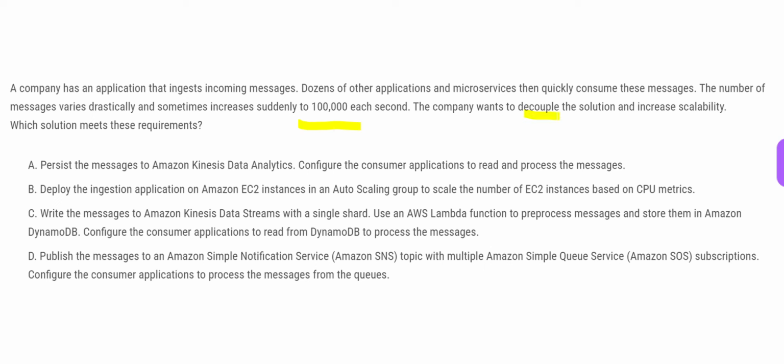Okay, how would you do this? See, one thing I'll tell you, whenever you look at the requirement and people are talking about decouple, first thing you think about is SQS. This is the main solution used for decoupling. Okay, in this case, they're saying we will use SNS topic and SQS subscriptions, and consumer applications will process messages from the queue. Let me explain this. We have a justification here.